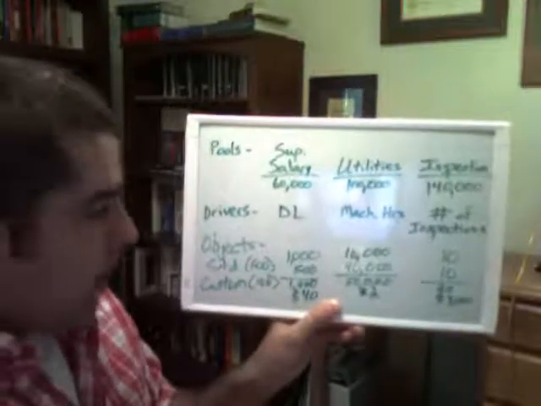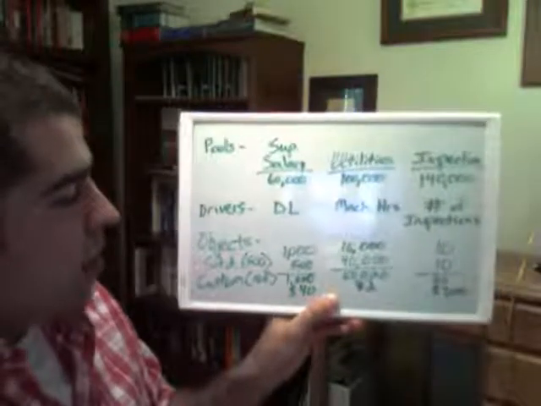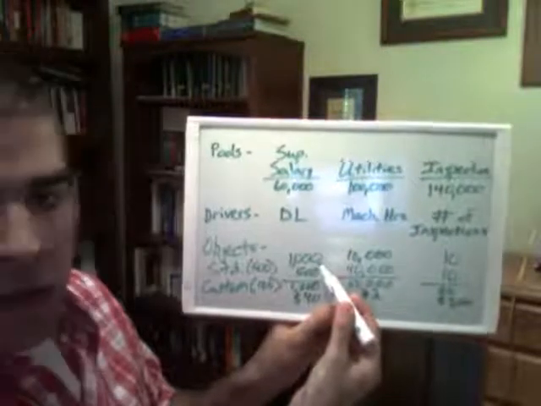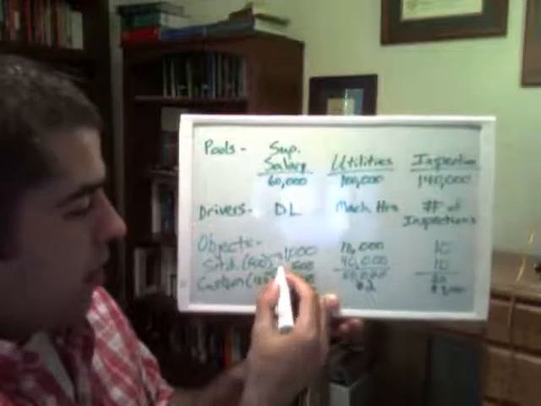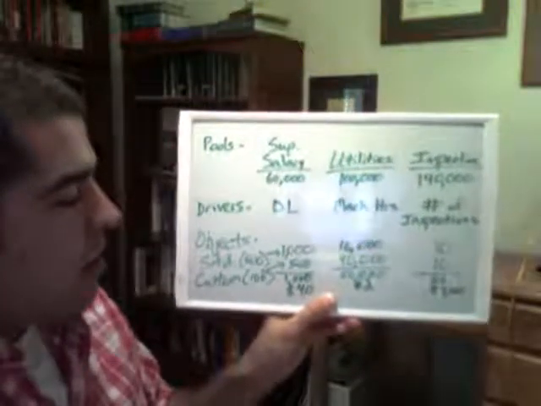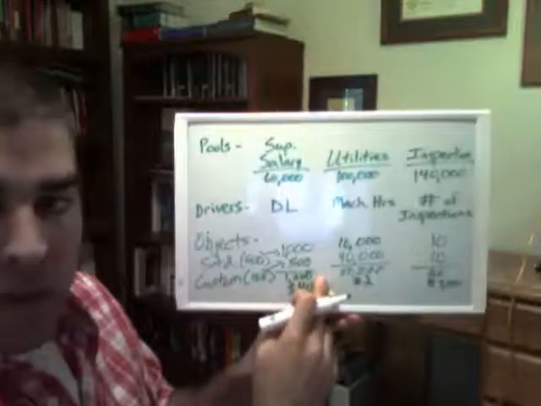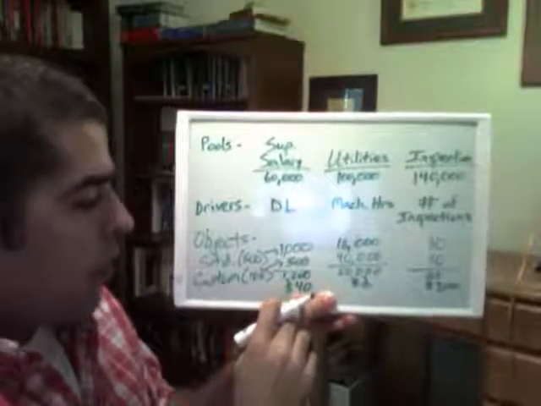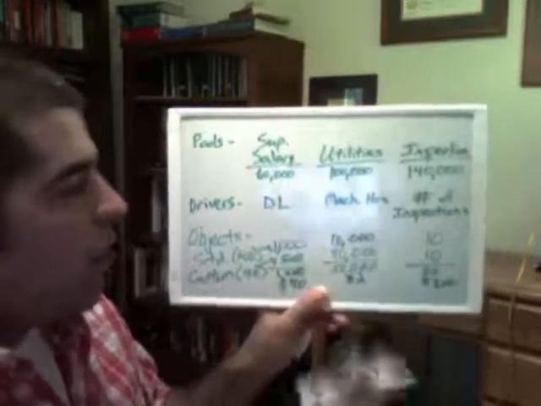So now let's look at what I've given for the estimates under each of these cost drivers. I said the same thing like we had before. For 1,000 direct labor hours used for standard, 500 used for custom. These are a little bit offline there, so you can see them pointing right there. So a total of 1,500 direct labor hours. We would divide the 60,000 in our cost pool by the total number of hours that we have, since this is our driver, and we're going to say $40 per direct labor hour is going to be allocated to these products for our cost pool supervisor salary. Do the same thing for utilities and inspection.